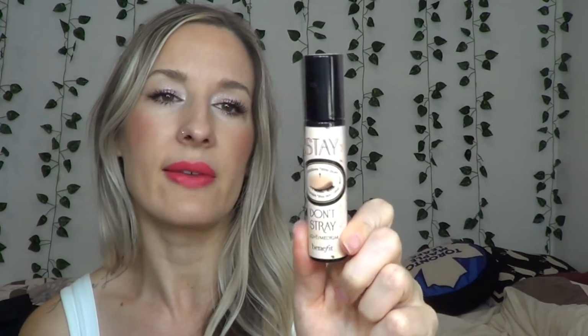The colors, halfway through the day, they kind of lose their brilliance a little bit and they start to crease a lot faster. So I'm not going to buy this one again. I think I might give it to my mom because she's getting into some eyeshadow lately, and if she likes it, she can have it. If she doesn't, then she can give it back to me and I'll just use it on the days where I don't really need my eyeshadow to last. But I mean, it's kind of a disappointment. I think they changed the formula. Either that or my eyelids just changed over time. But anyways, that is the update on that. I don't like that product anymore.